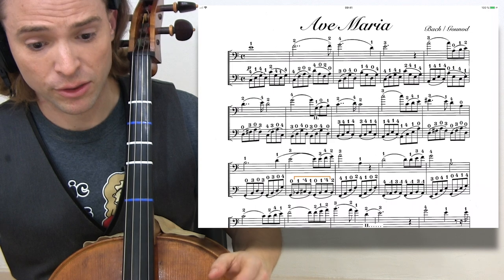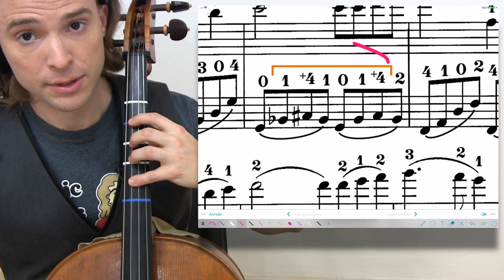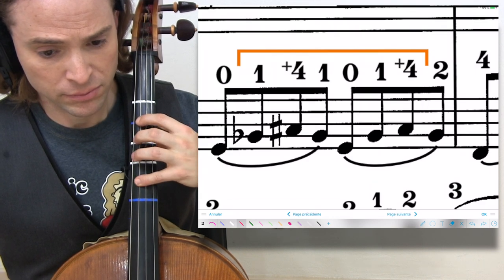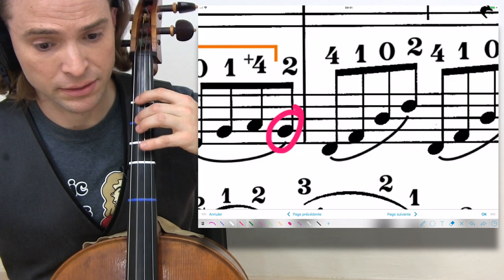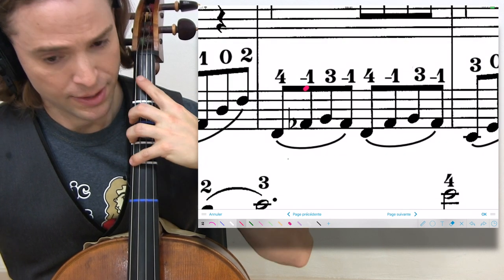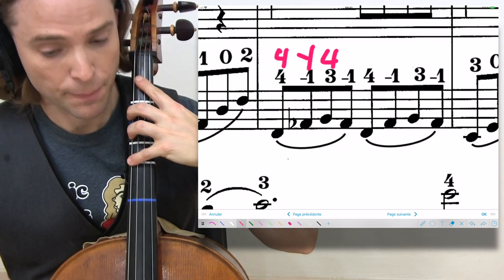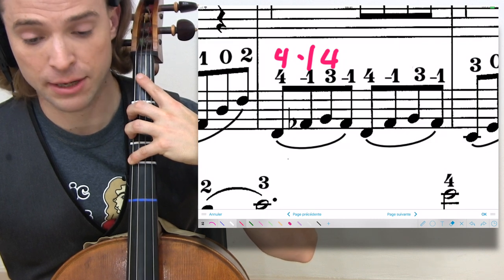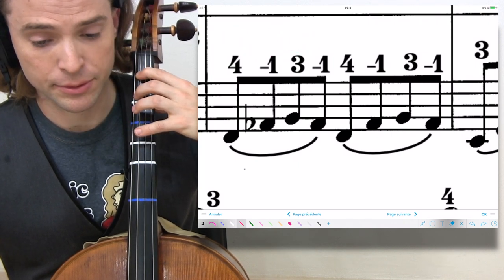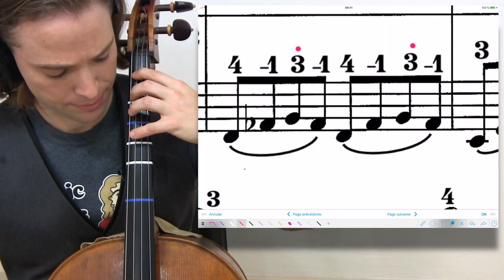Continuing on to the third line is where we have the very first shift. The third line is right here, shifting up to second position. Slide back to that B flat. Then here, you can do a 4-1-3 or 4-1-4, whichever you're more comfortable with. I will do the 4-1-4, which is not marked. Now I will do the 4-1-3, which is marked in that fourth measure of the third line.